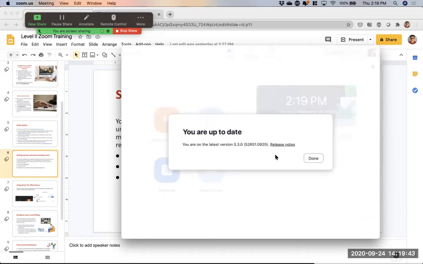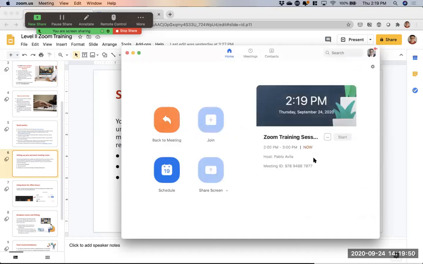So if you click on it, it will tell you whatever updates you have available. In my case, I did this already, so it will show me that I have the latest version. That's always helpful to do, also because Zoom may release security updates. In case they are trying to address any particular security issue, they will release an update, and then users will be invited to update their clients.